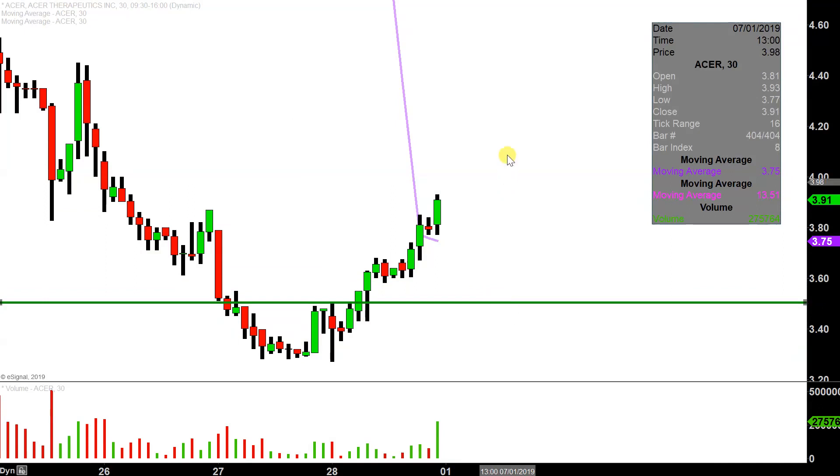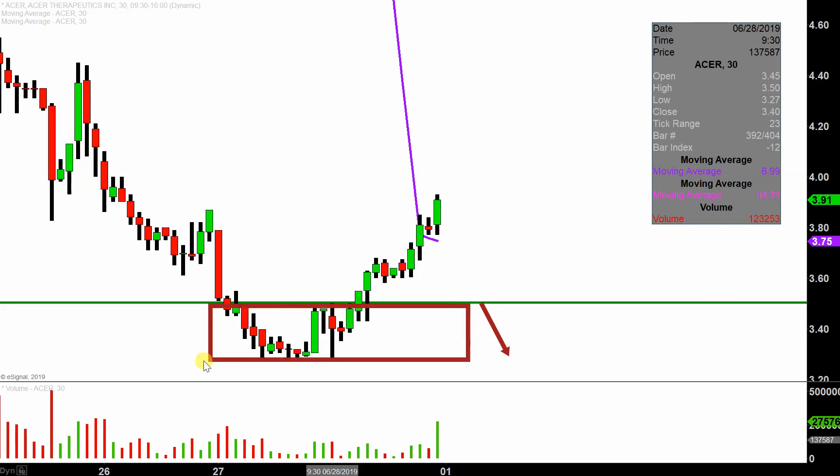It all revolves around this area right here at $3.50. Why is $3.50 important? Hopefully we can all agree on the logic that price movements with true power and genuine strength — the price is gonna progress forward, not go back to where it was. So with that in mind, think about $3.50. If the price were to go down to $3.50 and then break down through it and just continue on down, that would literally be putting the price right back inside of that range where the price just was. Price movements that go back to where they were are not exactly a sign of true strength.